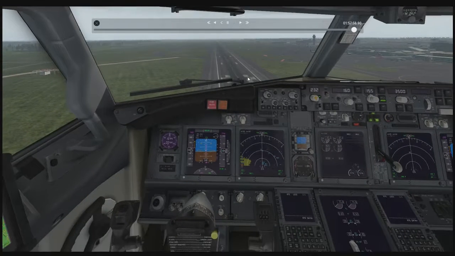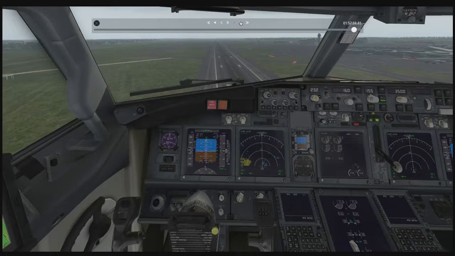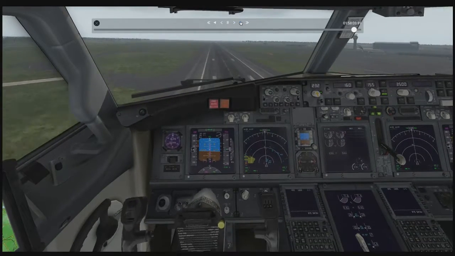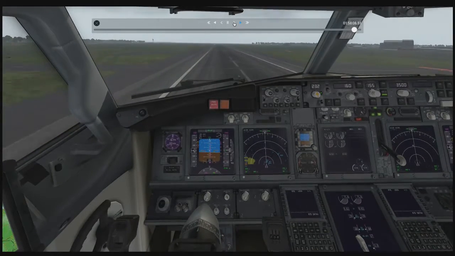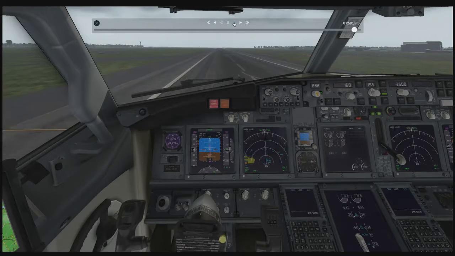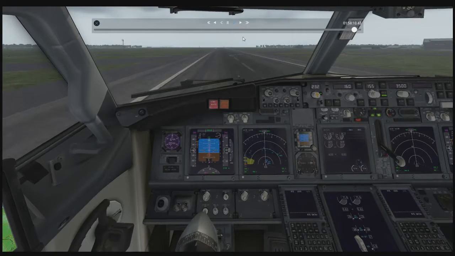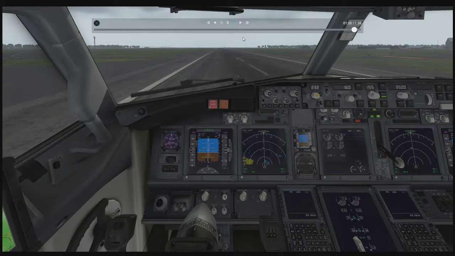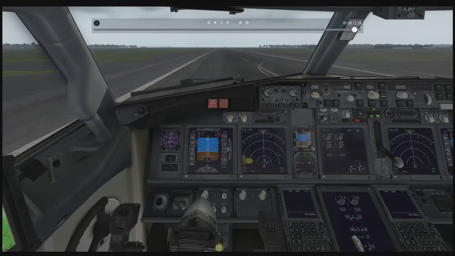So you can see the yoke, the kind of pressure, constant movement I'm having to do, me trying to correct it back on line with the runway. So I came down really fast because 50, 40, 30 was quite quick. It shouldn't be that quick because obviously I'm not on the glide slope. But I am actually quite pleased with that landing.